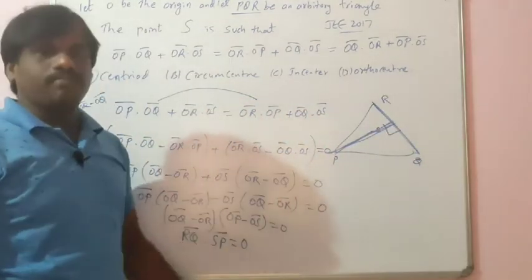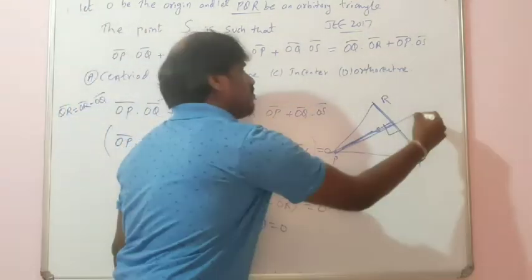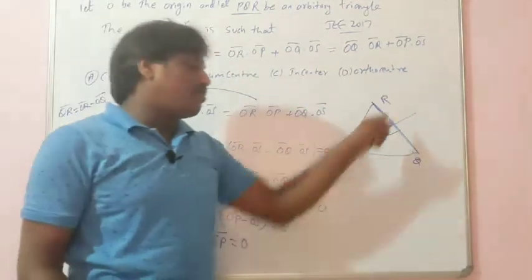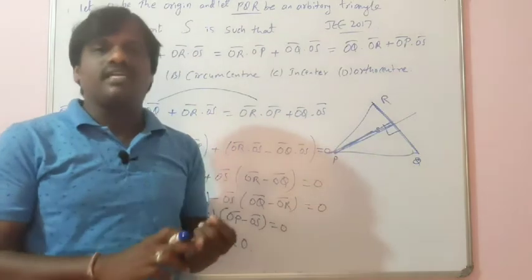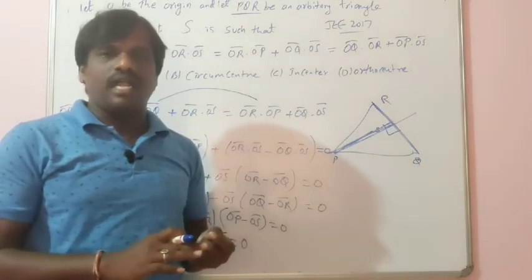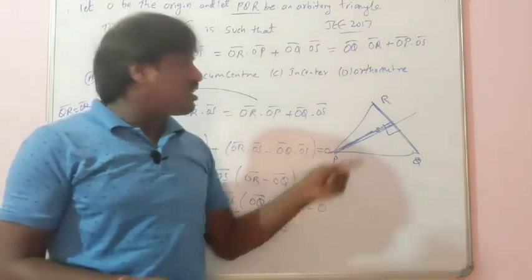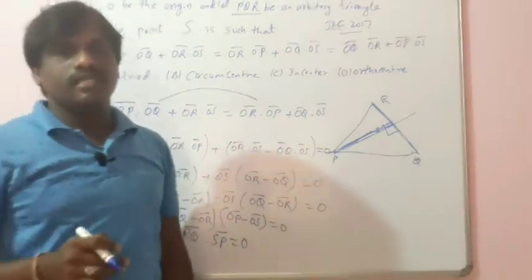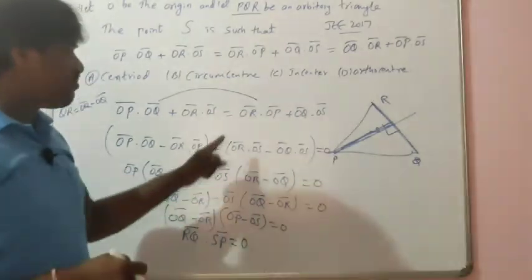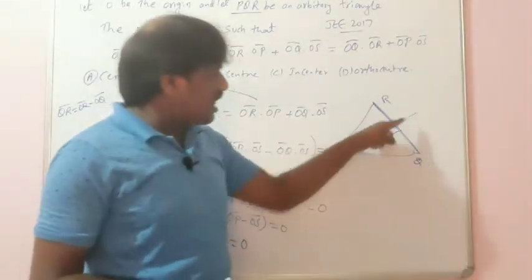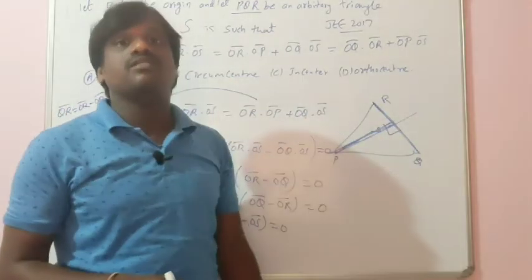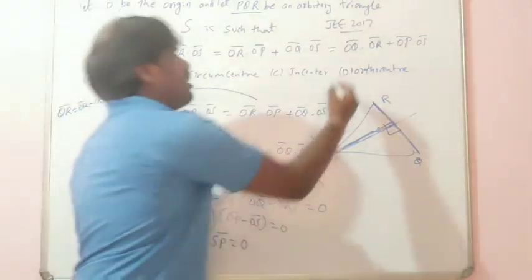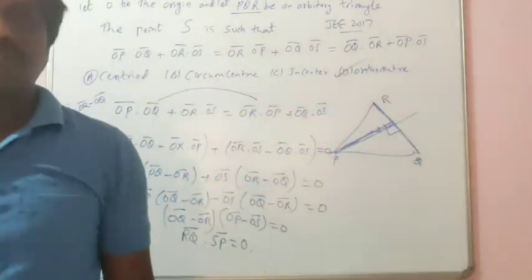It means they are perpendicular. Any line passing through this point may form a median or an altitude, like this. So it is forming an altitude. I told you more in detail now, and I will explain in 3D in more detail. So it is forming an altitude. The concurrency of altitudes is the orthocenter. So the answer D is right. Hope you understand. Let us go for the next question.